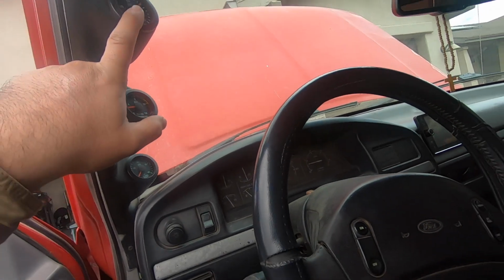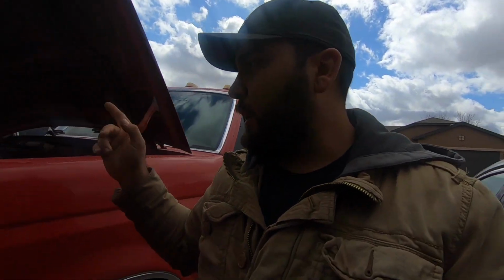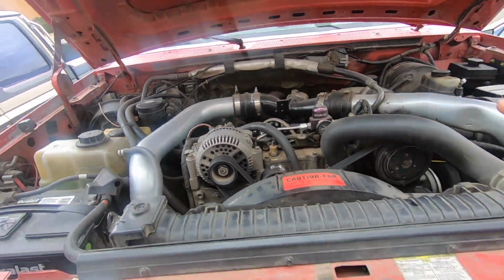Now, this fuel pressure gauge and the one on the engine don't read the same. This one's about 5 psi higher than this fuel pressure, so I just go off that one. And I have it set at 65 psi. I believe that's what the instructions on the kit said, so that's just what I set it to.